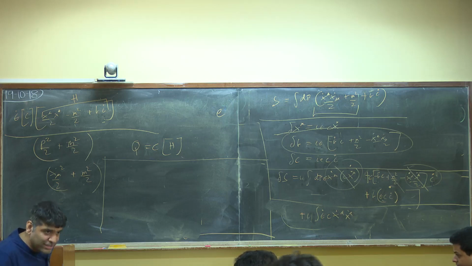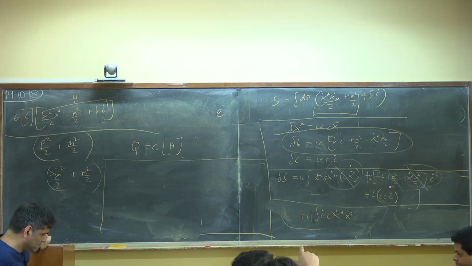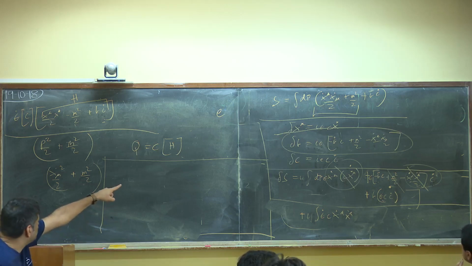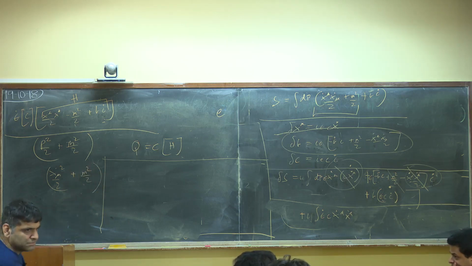Wait, are we doing one dimension or more dimensions? First, let's say a one-dimensional free particle. This is the action where you have d tau, and these derivatives are with respect to tau. Now you can do two things. One is to gauge fix tau to t, and then get a Lagrangian, and then calculate the Hamiltonian, gauge fixing e to 1 like we've done here. You get a Hamiltonian and it's generally non-zero. So if you gauge fix tau to t, and then calculate the Hamiltonian that translates in t, that will be non-zero.